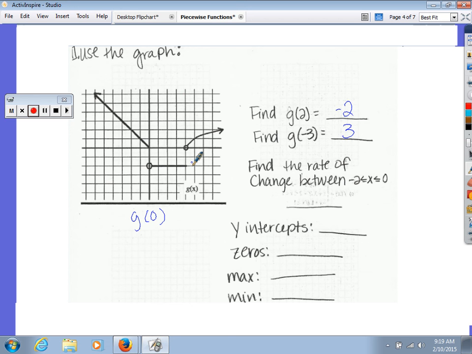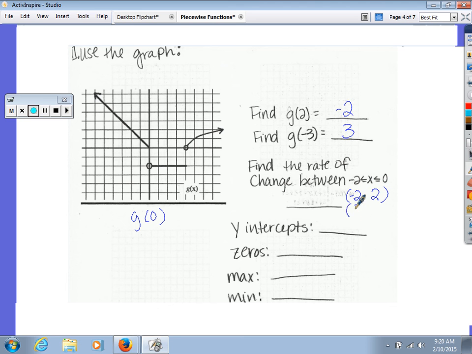Okay, so knowing that, let's go ahead and do the rate of change problem. You have seen this definitely on your warm-up and definitely on your practice EOCs. How do I find the rate of change in an interval? What do I have to do? Good, you find your 2 points and then you subtract your y's over your x's. Okay, but this time, do I have an equation to plug in? No, I'm just figuring out what is the y coordinate based off of this graph, okay? So when my x is negative 2, that's my first point, correct? I got to figure out the y. So when x is negative 2, what is my y?